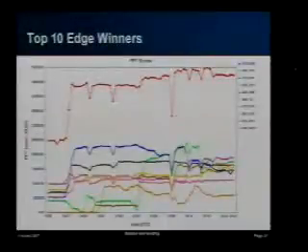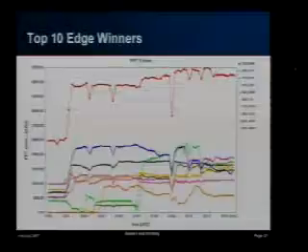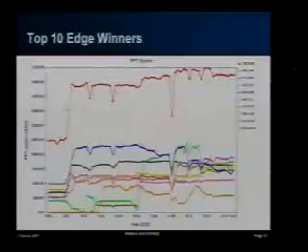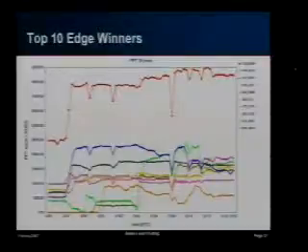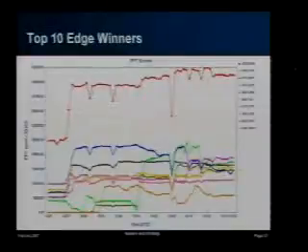So, top edge winners. These are edges on the internet that saw a significant increase in their weight by this PPT metric. What that means is either significantly more prefixes or significantly more peers selecting more prefixes for more time. And here the thing that stands out is Sprint, it picks up quite a few prefixes to Bharti, 94, 98, I believe that is. But the real story, which isn't surprising given the geography of the situation, is that large and very large European carriers pick up significant transit into the region, not surprisingly.